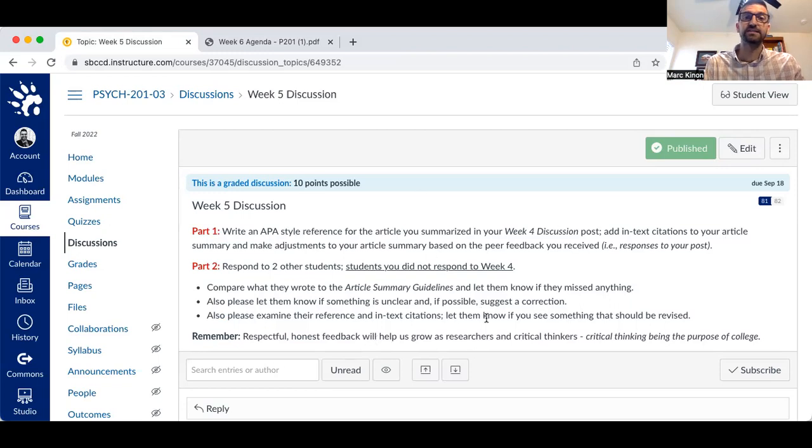And again, part 2 just gives you all an opportunity to really work together and review each other's work. It's called peer review. And this is really important in the research process. As a researcher, I'm not a researcher by myself. I work with a team. And that's really what I'm trying to model here. The research process is a process where a lot of different people are involved, giving feedback, trying to help the quality of the product. So you get your peer feedback, and then of course on the rough drafts you get my feedback.